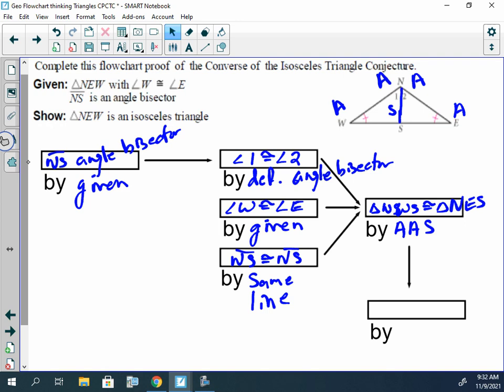So I can just start with angle W, yes? If I go this direction, I don't have a side, do I? So we don't want to go that way. We can go up, because even though I don't have a side, I do have an angle and a side. Angle, angle, side. Whenever we're tracing it around, I can't skip a side and an angle. I can't skip both. I can skip one or the other, but not both. Because if I start at angle W and go this way, I don't have a side. Do I have an angle? Go in this direction. No, the angles at S, do we know what they are? Are they congruent to anything?